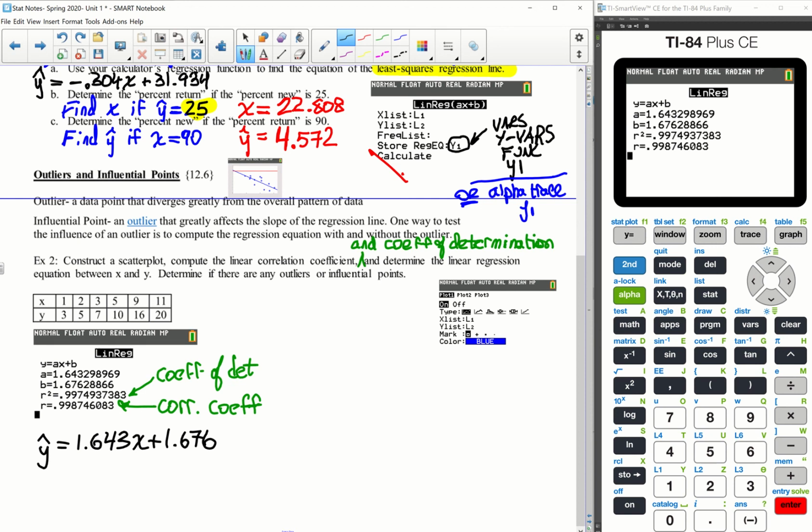So the last part of the problem is determine if there are any outliers or influential points. All right. Now this data doesn't have any context, so we can't use that to our advantage. If there was context, we could say, well, that number doesn't belong there because I know what this is all about. You know, it's related to like ages of kids in an elementary school or something like that. Not the case. So we can't go off the context. We just have to go off the raw data. So we take a look at the picture. It's still set up for the stat plot, which is great. So zoom 9.